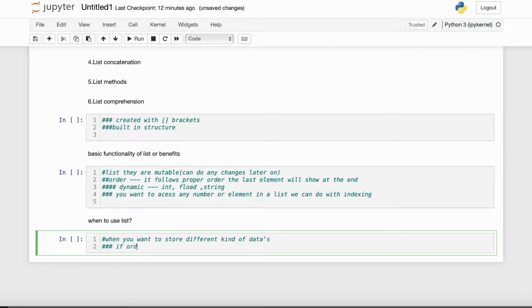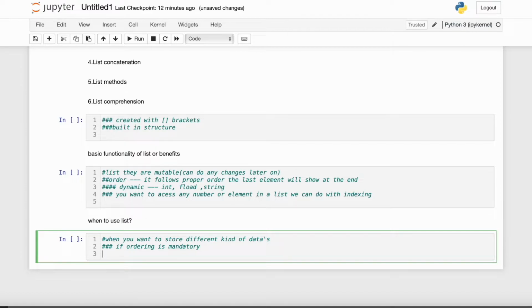If ordering is mandatory for you, let's say if there's a need that there should be a proper ordering, let's say ranking, so ranking can be displayed in a list.